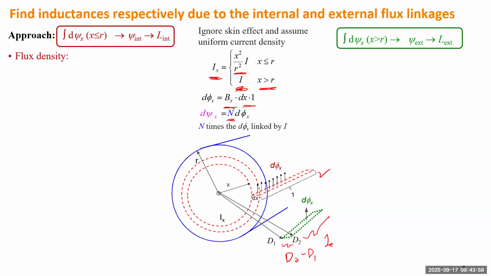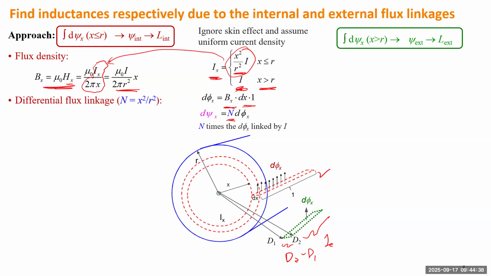Okay, so we're ready to derive the formulas for each side. We start from the internal inductor. So the flux density is Bx, right? This is from the previous slide. And Hx is from what we proved from Ampere's law in previous slides. And for this Ix, we need to plug in this one here. So we do some simplification and we get this formula. So the flux density changes proportionally with the distance x. Okay, it linearly increases with x.